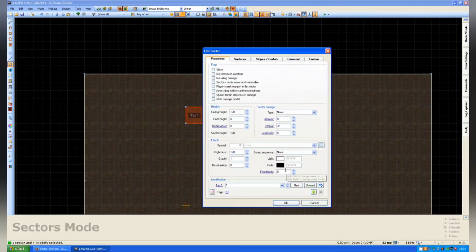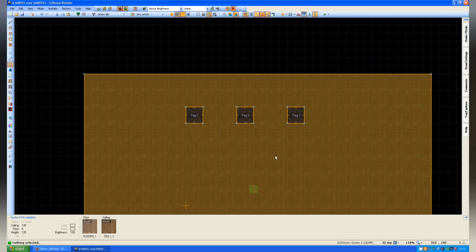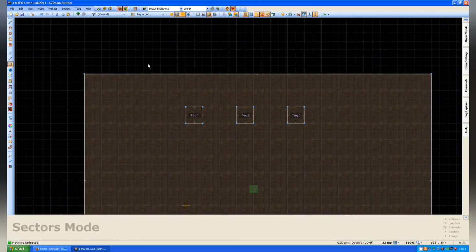The only downside to doing it this way is that that's fixed, so you can't manipulate that with a script. So let's say a player hit a switch and you wanted the color to change from red to green. You wouldn't be able to do that if you set it in here. You'd have to do that via a script, which is sort of what I'm going to show you in a sec. So without further delay, now let's go into our script editor.